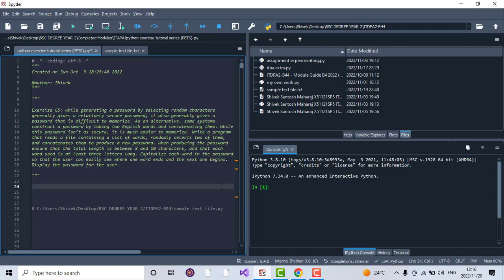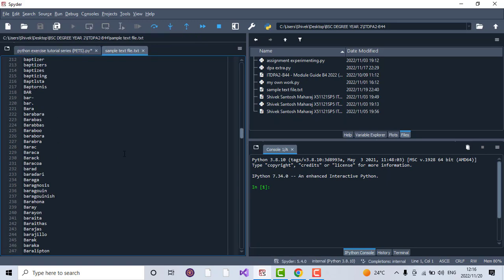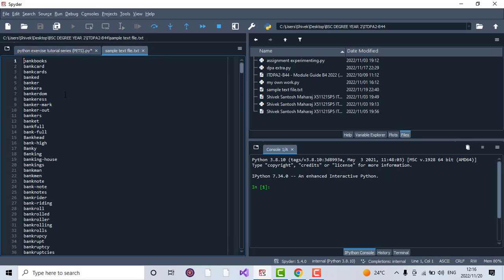Okay, guys, so that's that. Now, I should mention this exercise is a little, in inverted commas, easier than the previous one we looked at. Essentially, we are generating a password, and the password is going to be made up of words which are going to be read from a text file. So you'll see here I have this text file that's pretty small. It's about 602 lines. So 602 unique words.